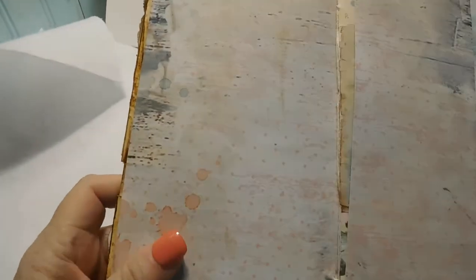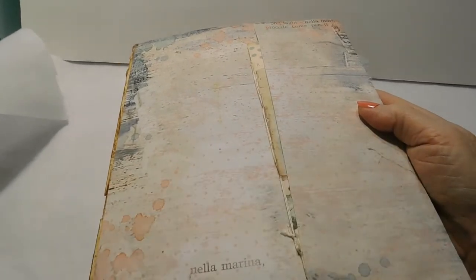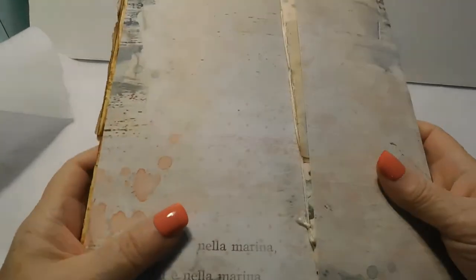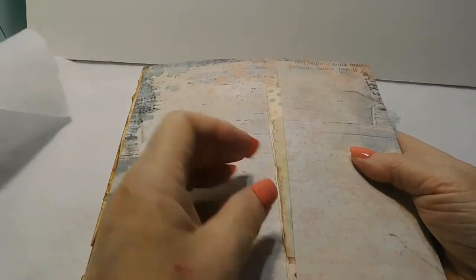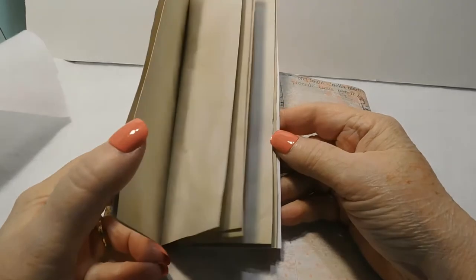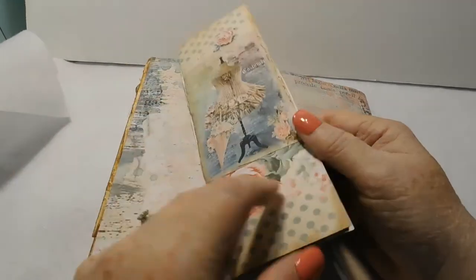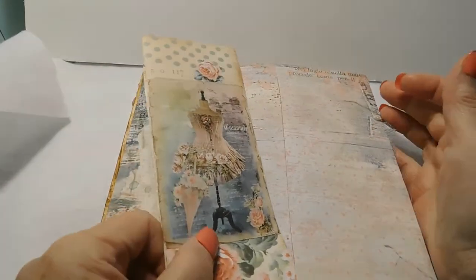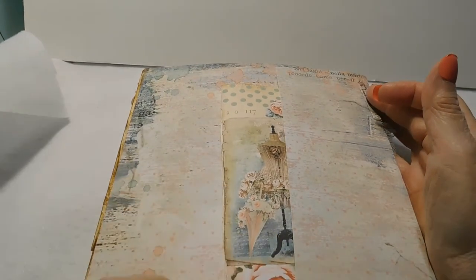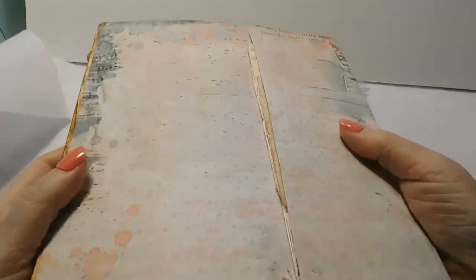And in the back, now in the back I made it pretty plain, because you got so much going on in the front, and if you want to set this down to open it, I think you just needed something that would be smooth. But I made a secret pocket here, and inside the pocket I made this blank journal. There's nothing in there. There's a couple of decorative pages, and the rest are coffee dyed. It's very narrow, probably 3 inches wide, but it's very long. You can still put a lot in. And it just tucks right in there, and nobody will know you even have it if you don't want them to.